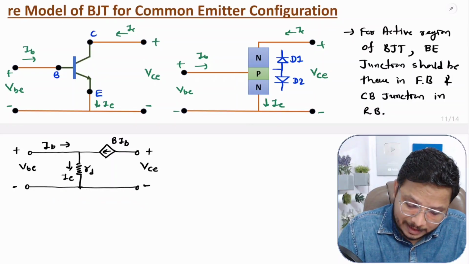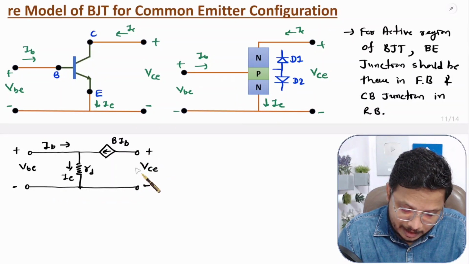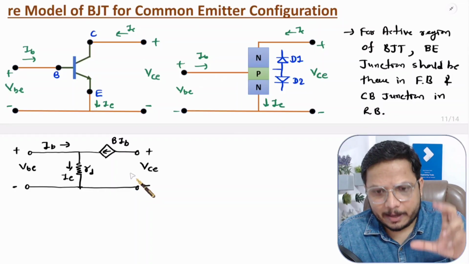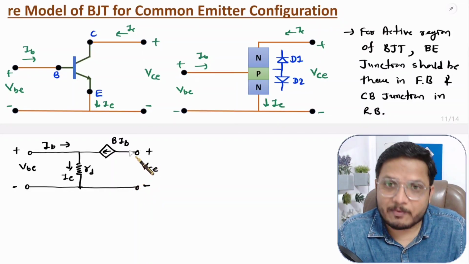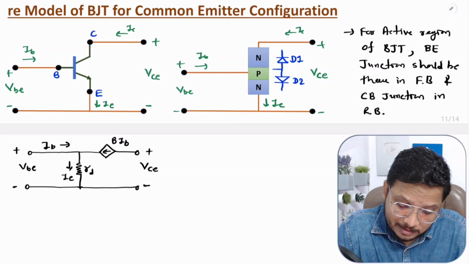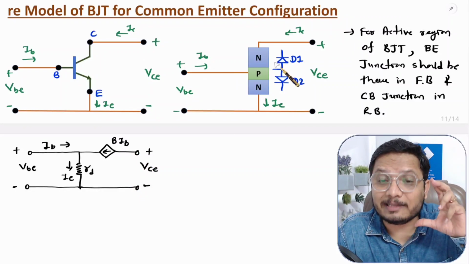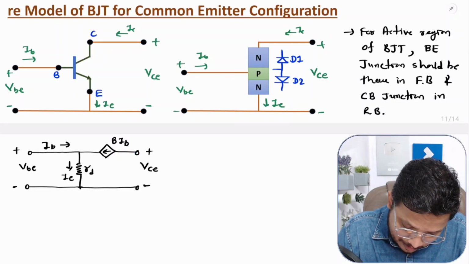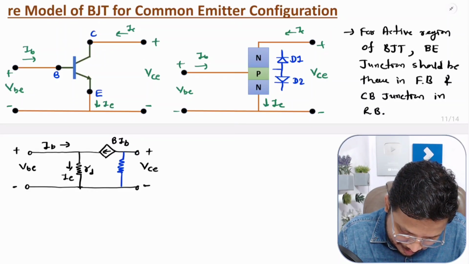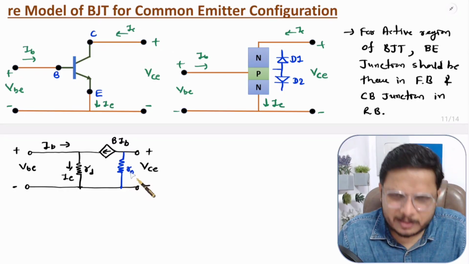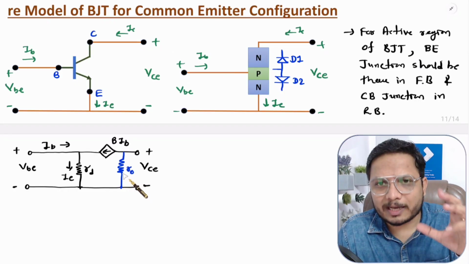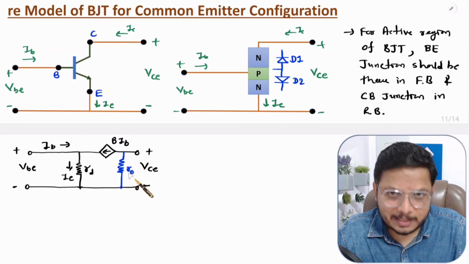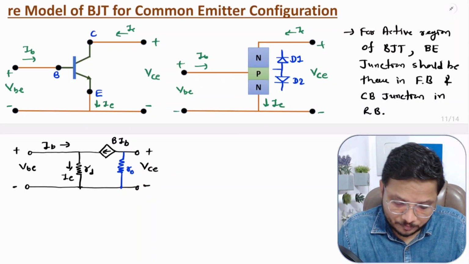And here is one more thing that one should know. At the output side, resistance will be very high. Why? The reason is that this diode D1 is in reverse bias. So if you connect another resistor, which will be named RO, its value will be very high. Even if you don't connect that, it is fine, but practically we need to connect this. The reason is that some value is there, right?